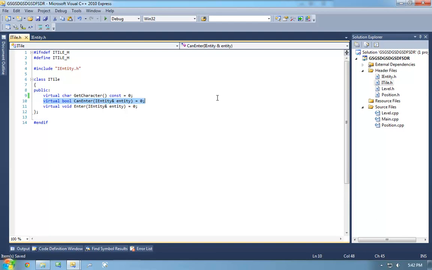And the reason is because keep in mind that const-ness can introduce the possibility of locking yourself out of implementing specific features. For example, if canEnter were const, I wouldn't be allowed to count how many times an entity has entered the room and then deny them entrance after X amount of time.